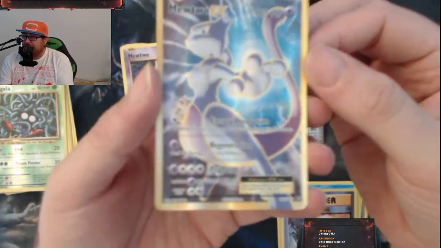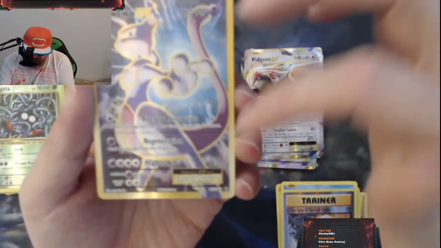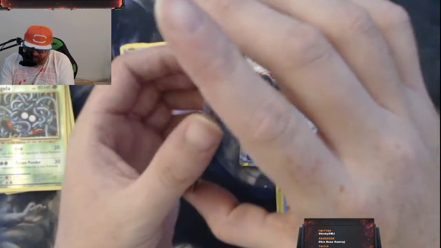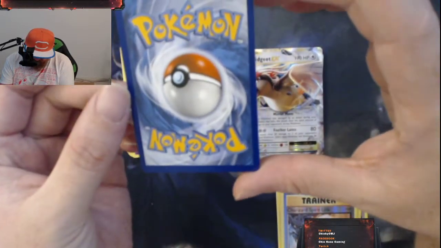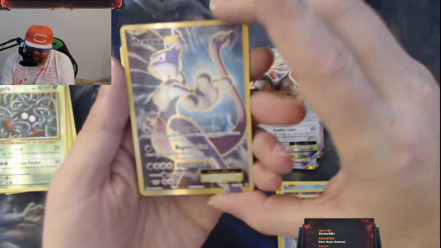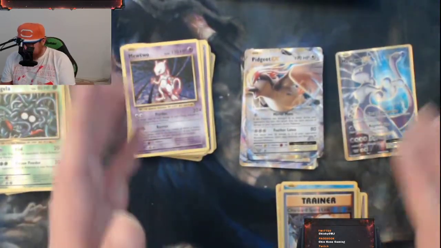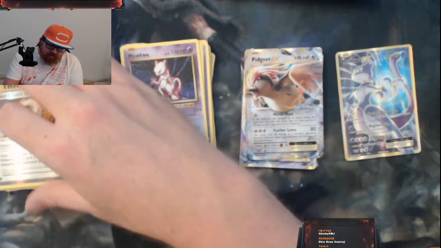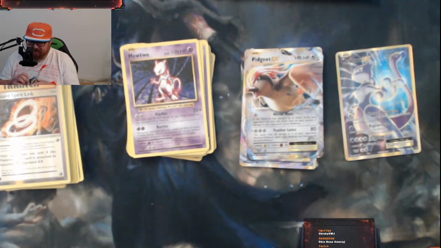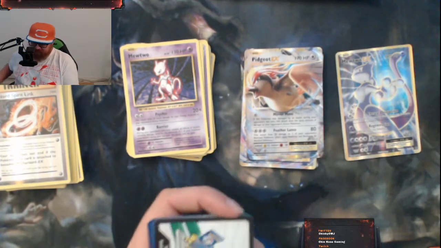Look at how beautiful that card is. Unfortunately, it is bottom heavy. You can see that right off the bat. Left to right, it looks okay. On the back, it actually looks like perfect centering. But all in all, that's pretty sweet. We will put Mewtwo EX off to the side, even though it's not what I actually consider money, money, money. That's a pretty sweet pull, that Mewtwo EX Full Art.